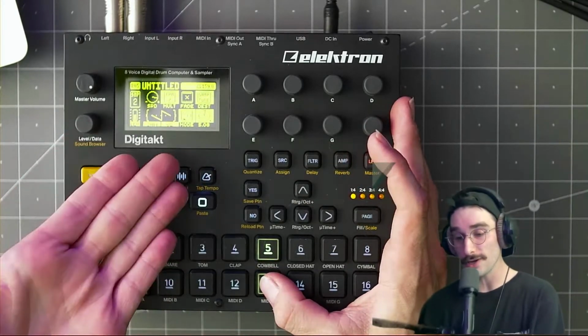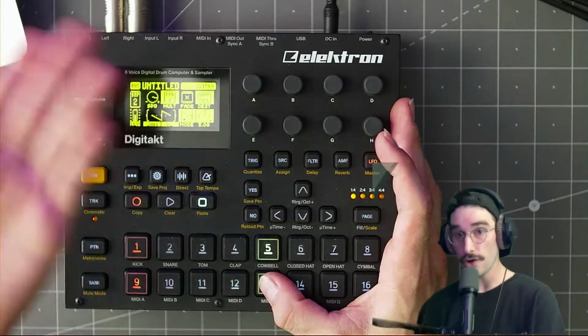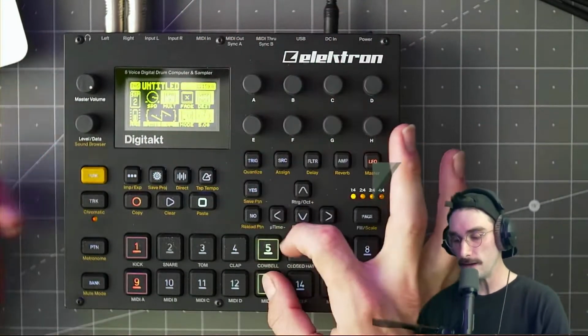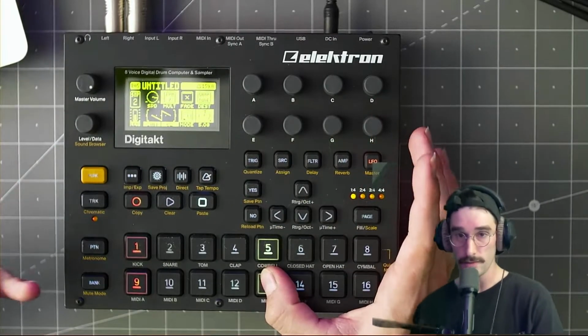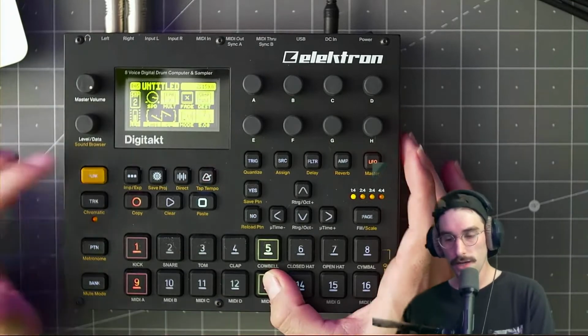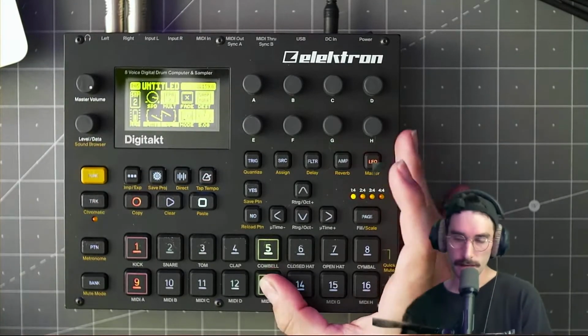So let's take a look at what we've got going on. This was inspired by the time stretching move that we just did, because I was like, well, if you can time stretch that way, why not just do some other stuff that sort of way?